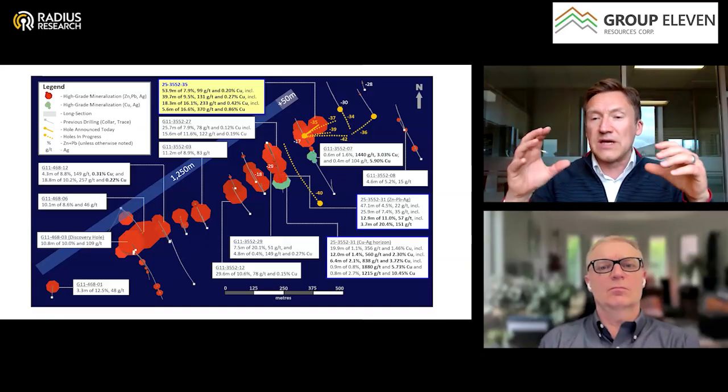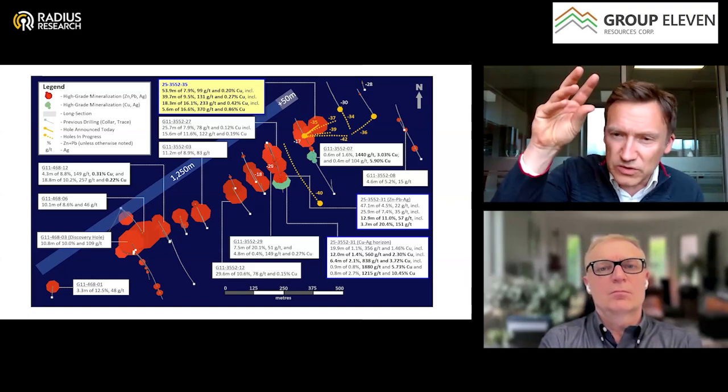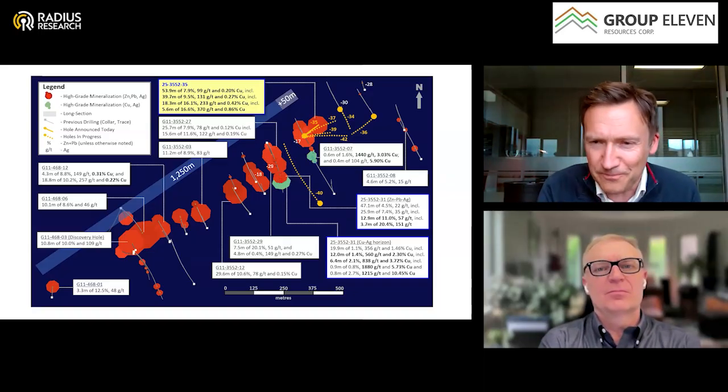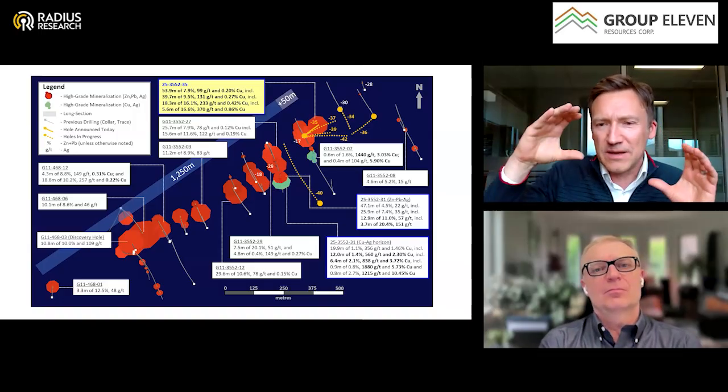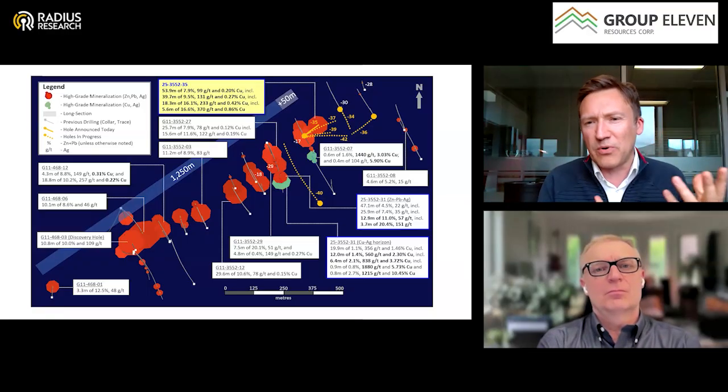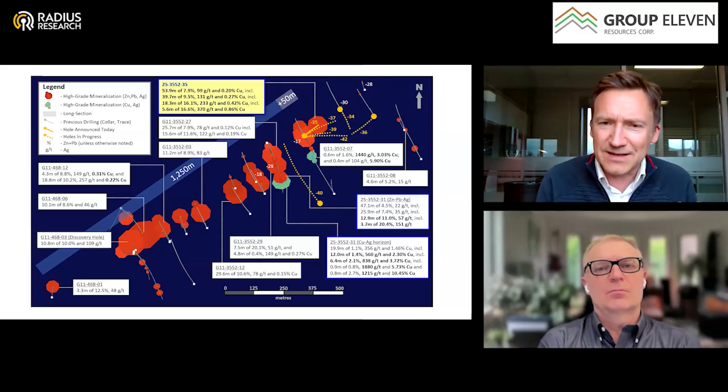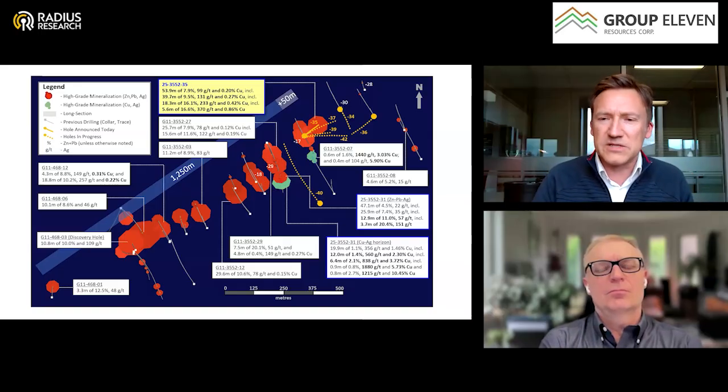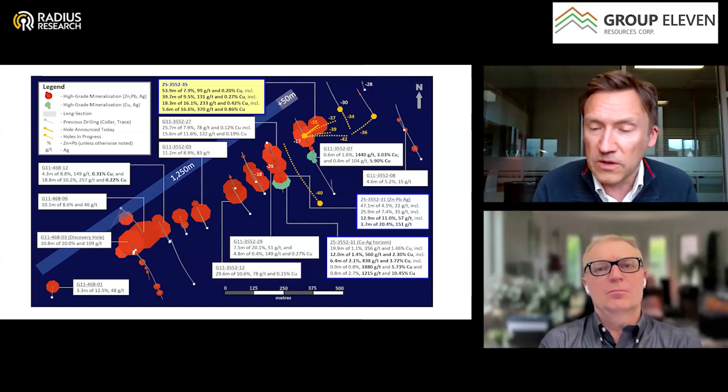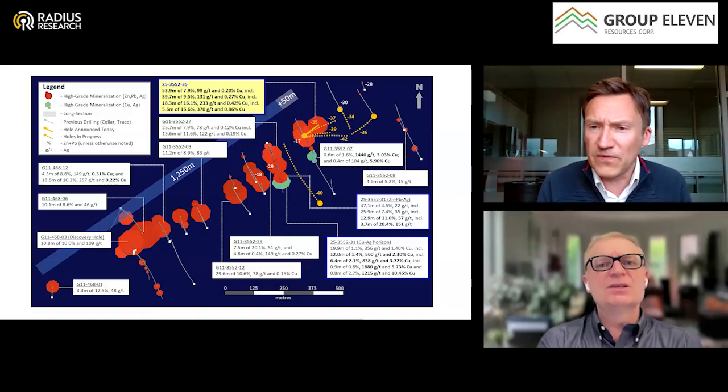Around Ballywire there are four copper-silver occurrences. Ula was mined in the 1750s, Gortdrum was mined in the 1960s, Denison is 5 kilometers away, and Tullacondra is 4.5 kilometers away. If you put an oval around those, it shows a sort of mini copper belt within Ireland. That probably speaks to something special about our basement rocks underneath—they might be copper-rich. We are in a copper-rich area of Ireland; it's the only place in Ireland like it. That's why we're so excited by drilling the deeper copper holes. We have strong potential for there to be something down there.